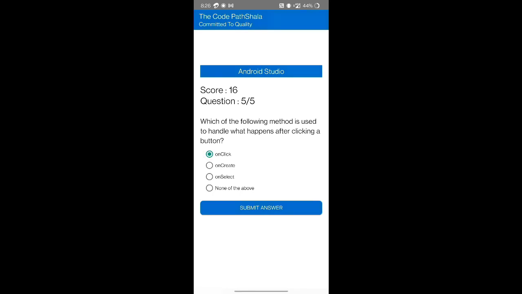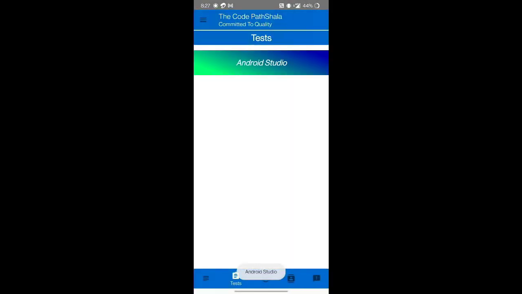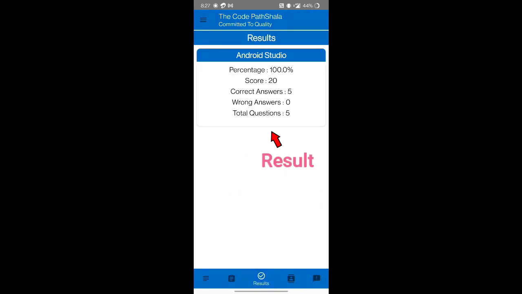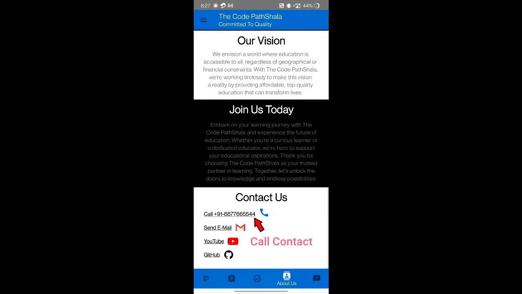When you complete the test, you can see the result in the dialog box, or you can find the test result in the result menu of the bottom navigation bar. Open the About Us page. At the bottom you can see various methods for contact.